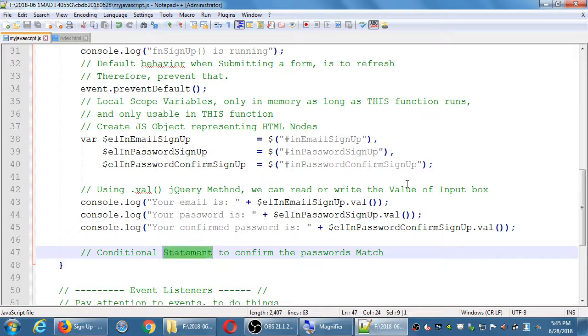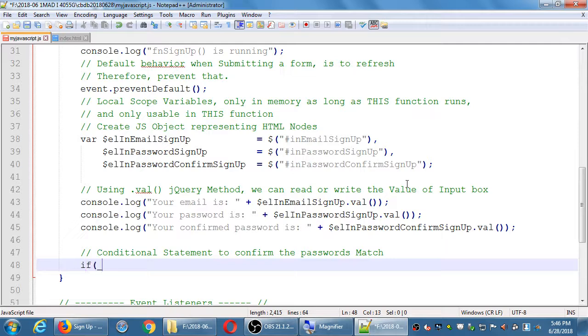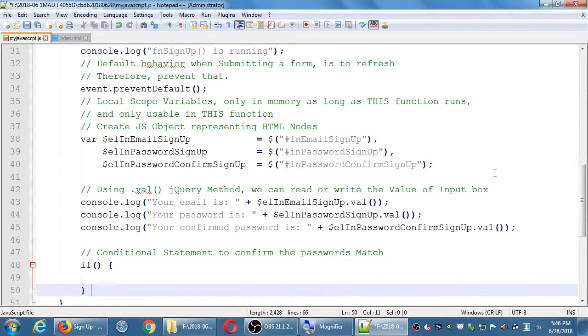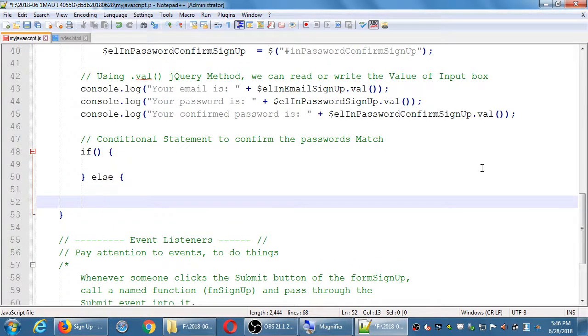Here's a new concept, if you're newer to this, a conditional statement. This is going to check something on the condition of something, if something happens, if something is true or false. In real life, a conditional statement might be, am I hungry, yes or no? If yes, I am hungry, I'm going to go eat. If no, I'm not hungry, I won't eat. Maybe I have a little snack anyway. But conditional statements in computer terms are similar to that. I'm going to check, is something true? Do this. If it's false, do that, on the condition of something. And there are several conditional statements that we'll work with. Here's one of our first ones. If, and the syntax for this is set up like this. So for the moment, let's write the skeleton of this.